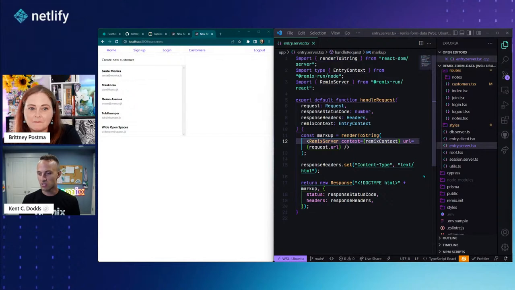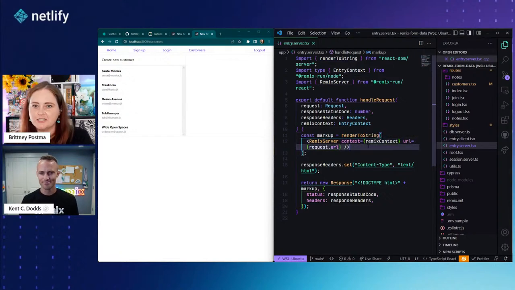I also do some fancy stuff on my website for sitemaps in here as well and things like that too, which is pretty neat. So it's extendable. You can change it and use it however you want. And the cool thing is it's not even API because it's just convention. The typical use case is going to look like this. But if you're ever like, you know what, I've got a service over here that generates the shell HTML, like I have an existing application, that's just how we do that.